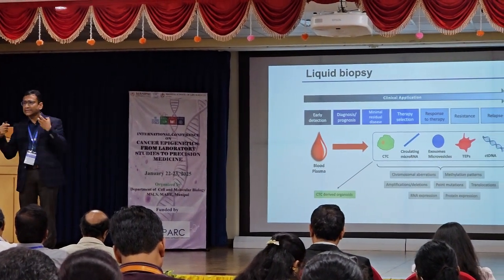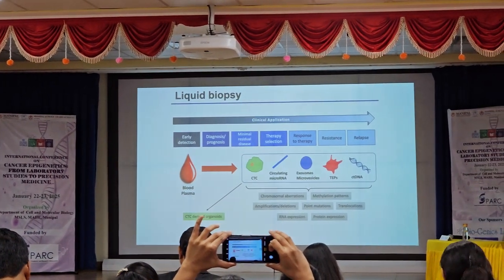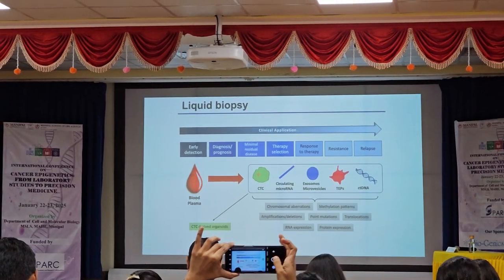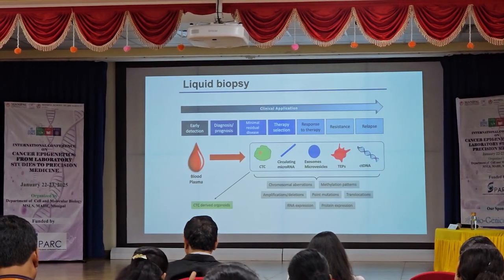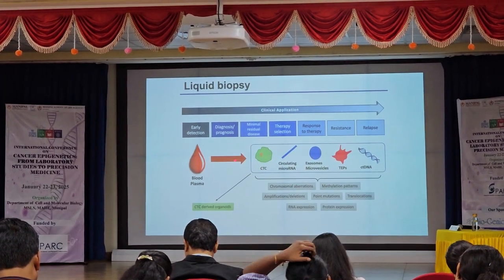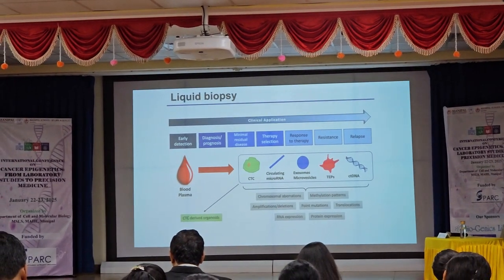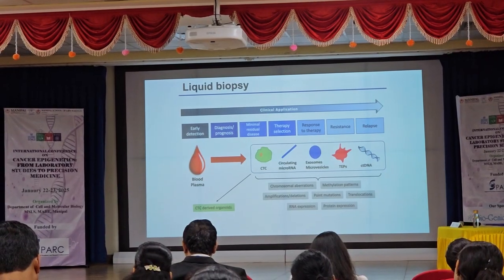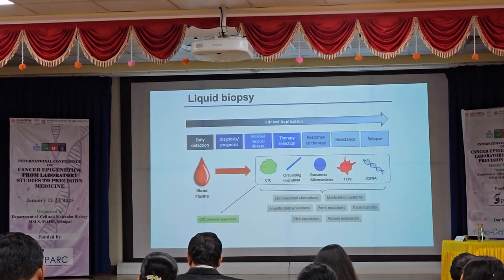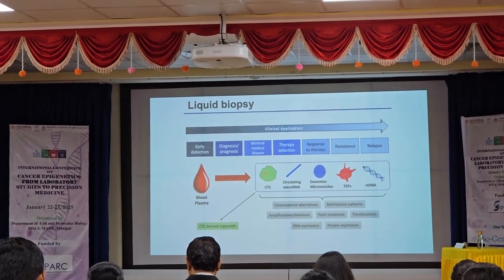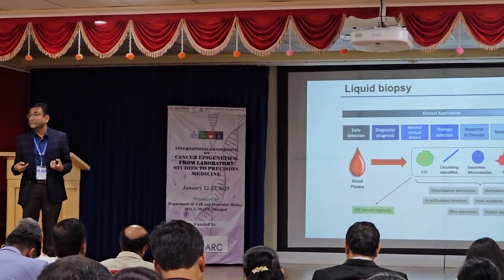But what you get is any such biofluid, it could be saliva, it could be urine, it could be blood sample, it could be tear sample. Such biofluid will give you similar kind of information to what you would eventually get from the tissue biopsy. That is the impact of liquid biopsy. And this is what you could see: circulating tumor cells, the cells which are getting disseminated from the primary tumor. The cells disseminate, intravasate, extravasate, reach the distant organ and are involved in metastasis. So this is CTC, circulating microRNA, exosome, ctDNA. These are the different kinds of liquid biopsy markers which we eventually use in the clinic.